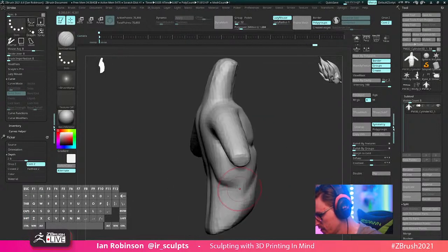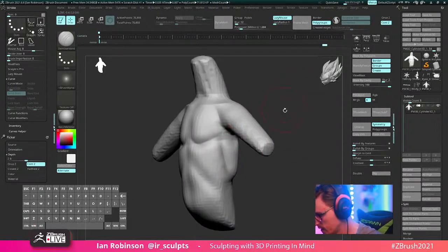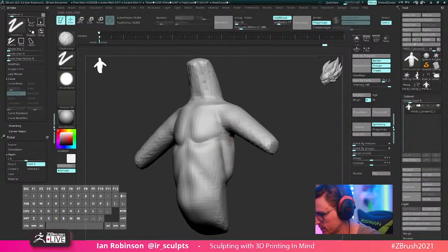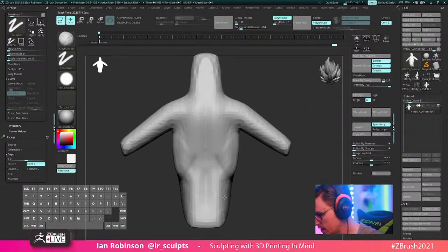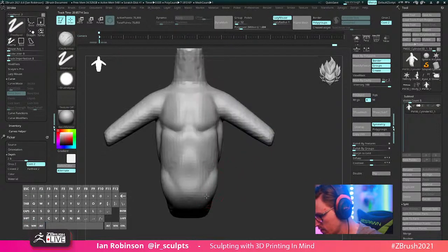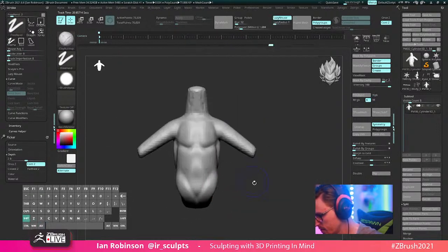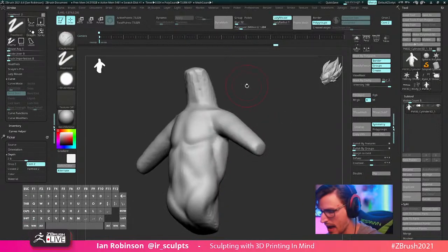We have the lats right there. Whoop. And lazy mouse. There we go. So let's say we got all this, quickly just throwing something together. We have a male torso, right? There we go. Now I want to start detailing this. So let's say I'm happy.